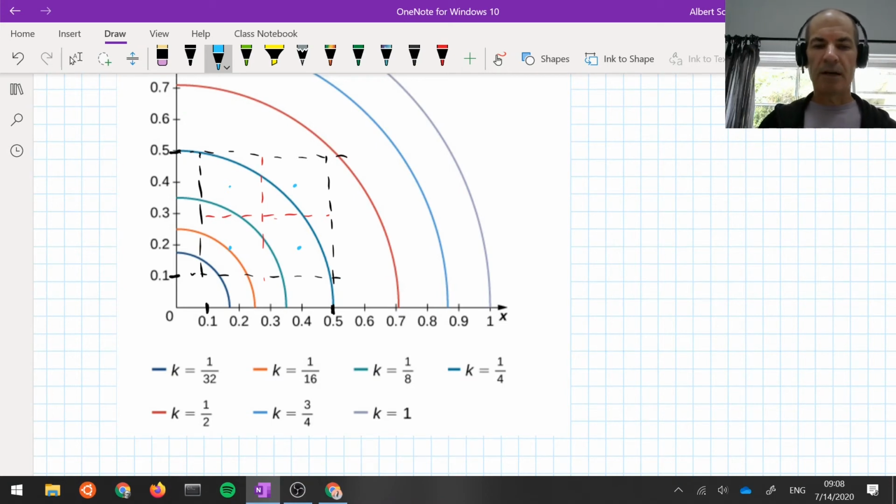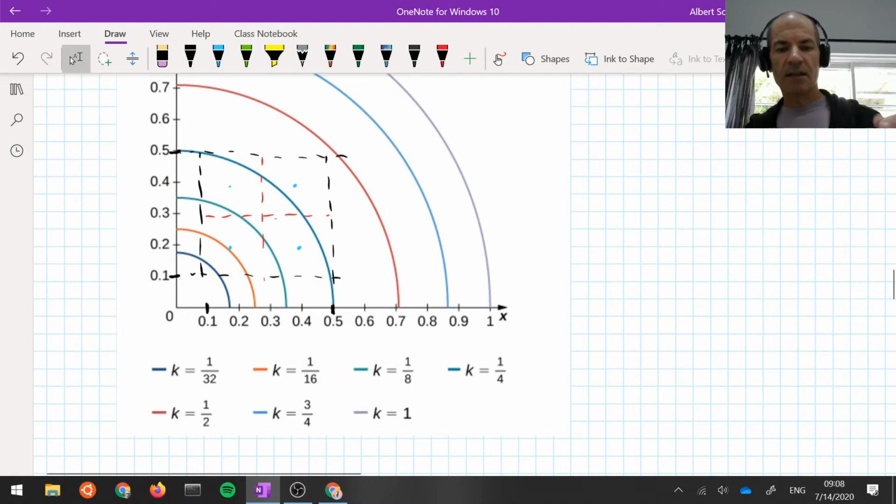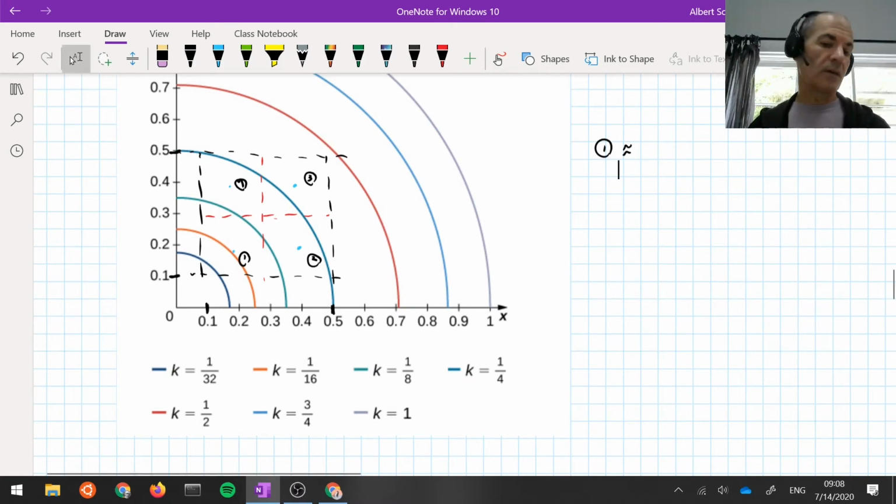And now we have to do a little bit of approximation. So for example, this midpoint seems to be right on this line. Let's label these in no particular order. Let's label them 1, 2, 3, and 4. For value 1, we've got to look at the contour map and try to figure out what the height of the surface is at that point. This midpoint lands almost right on the level curve for 1/16, so I'm just going to say that's 1/16.